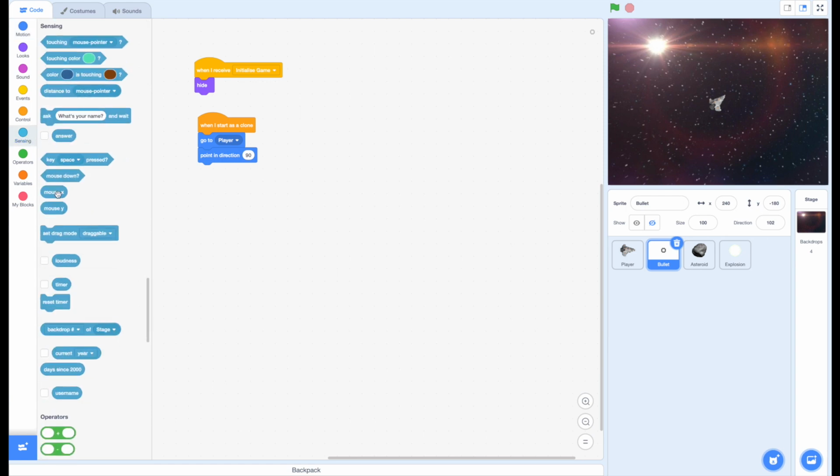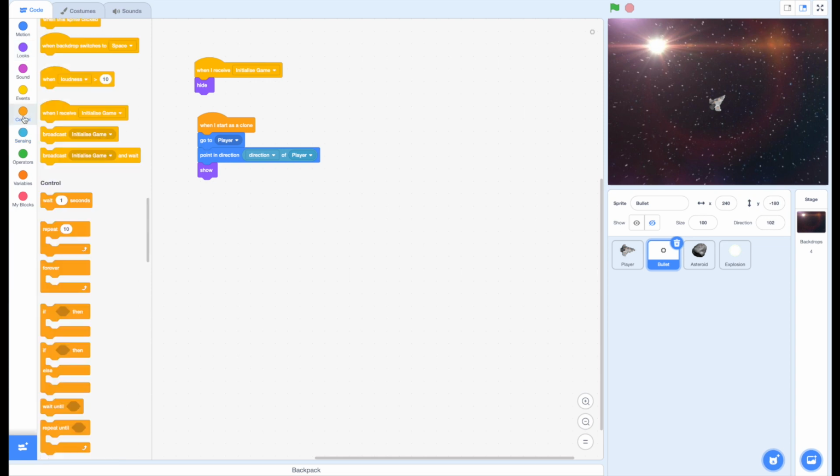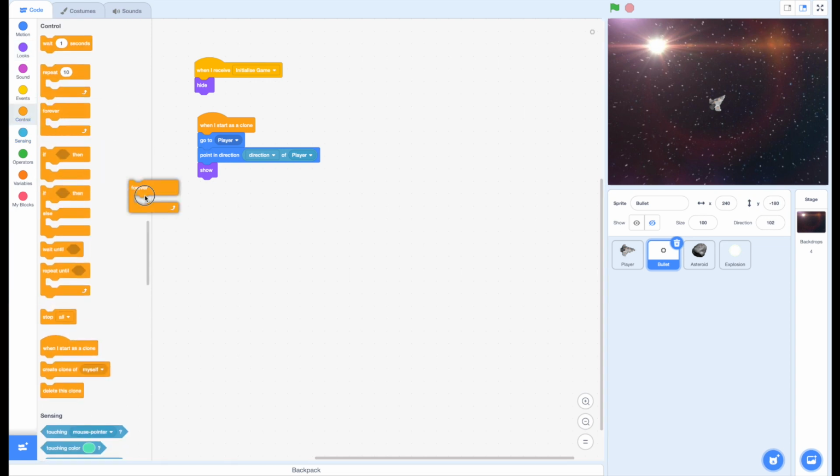In the sensing blocks, there's this useful block where I can select player. We point in the direction of the player. So now the bullet will start where the player is and be pointing in the same direction as the player is pointing. So we can show the bullet at this point and then make it move.